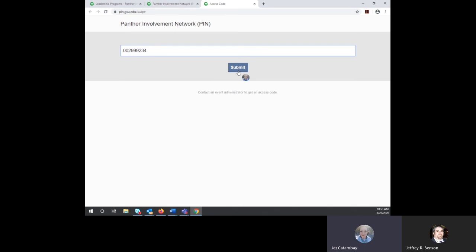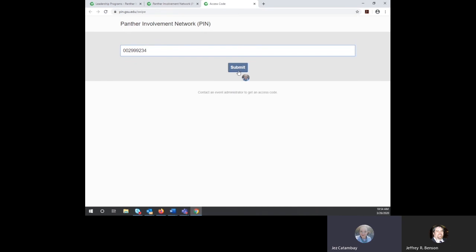But once I click submit, it'll actually show me either successful or unsuccessful. Successful means that this student is registered and active in PIN, and that PIN found their ID number and they've been added to the event. Unsuccessful can mean a couple of different things. One could mean that you're not connected to the internet, and so PIN can't check. It'll still record the Panther ID number, but it won't be able to verify whether they are enrolled right away. So you will have to make sure you're connected to the network in order to run that.